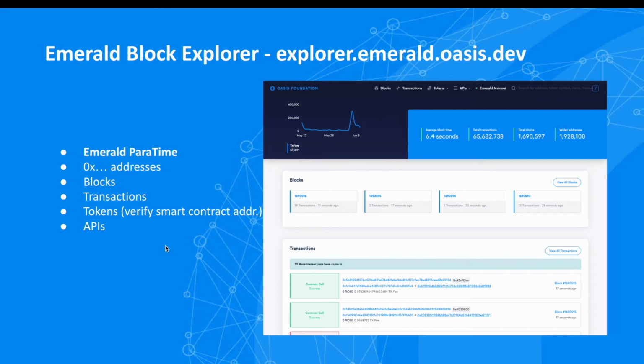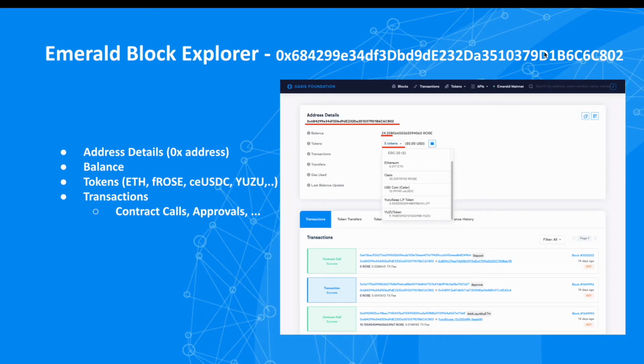So you can use that block explorer, you can enter the name of the token, and get the smart contract address. And also on this block explorer, you have some APIs. So that's pretty cool.